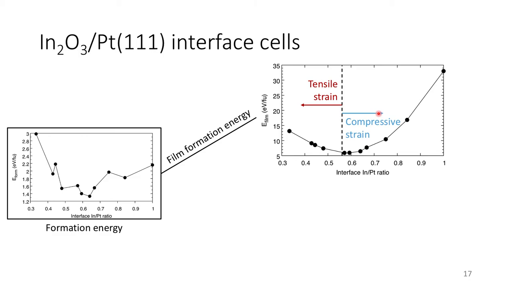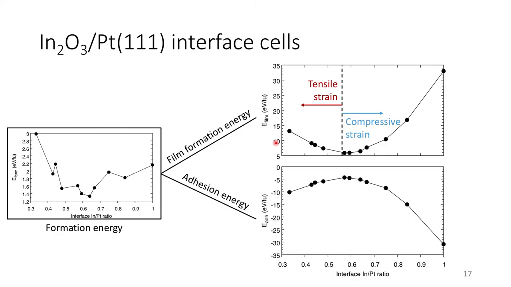Note that the film formation energy is always positive, since it takes energy to create a surface film from the bulk. And the second term is the adhesion energy, which is the energy of stabilization in creating an interface between indium oxide and platinum based on a favorable interaction between the two films. This term is always negative since it's a favorable interaction.